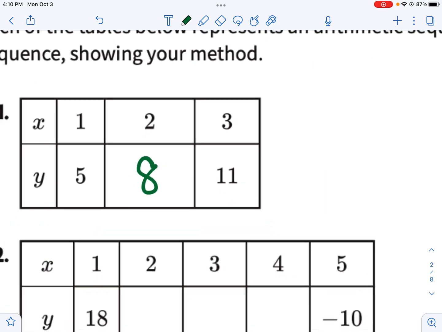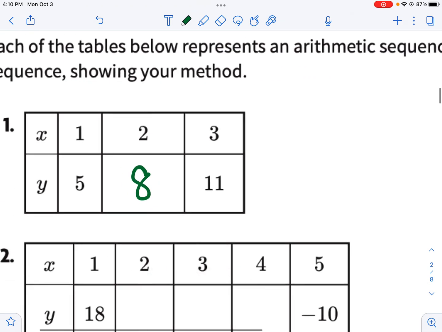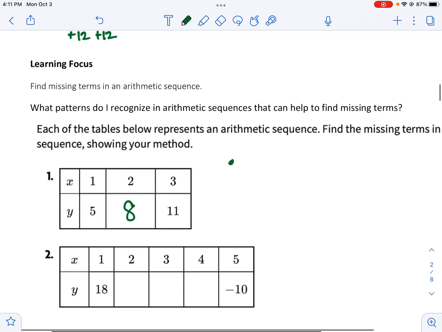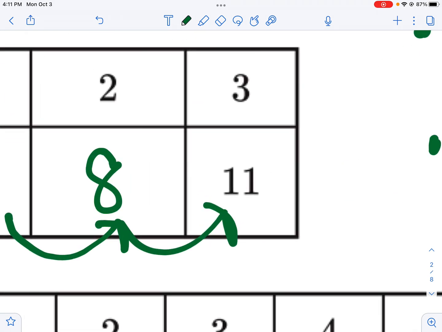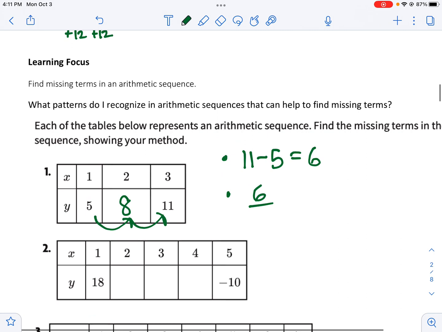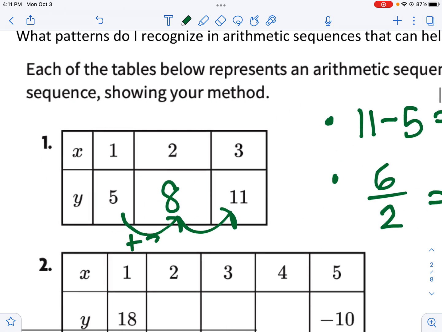And here's the shortcut. So if you know the first and the last term, we can find the difference between them. So to do that, we subtract. So first step is we'll subtract the first term from the last term to find that distance, which is 6. And then, since we're splitting the difference by adding it twice, the second part is we can take that 6 and divide by how many times we're adding it, and so we're adding it twice, we'll divide by 2. And there's the common difference, it's 3. So here we added 3 every time to find the next term.